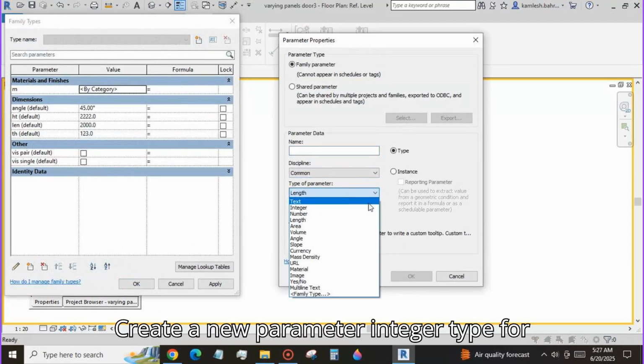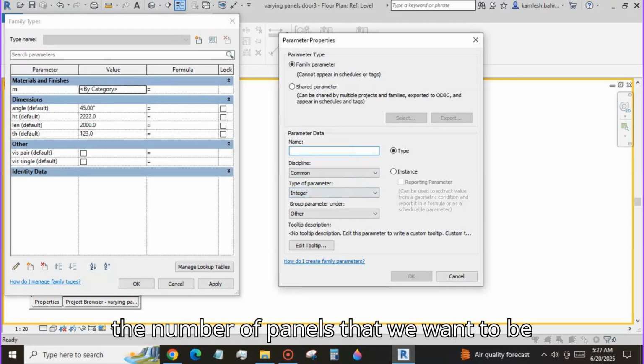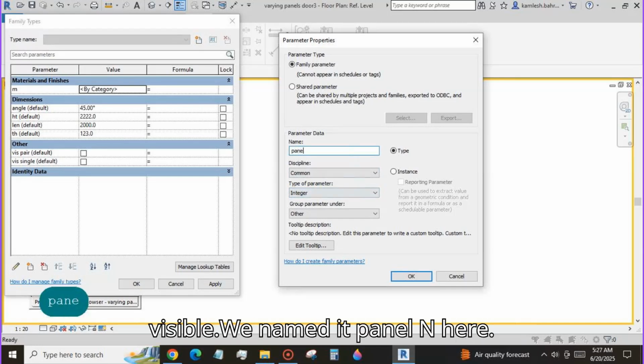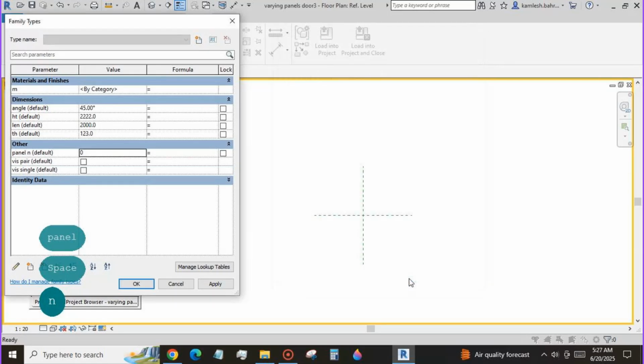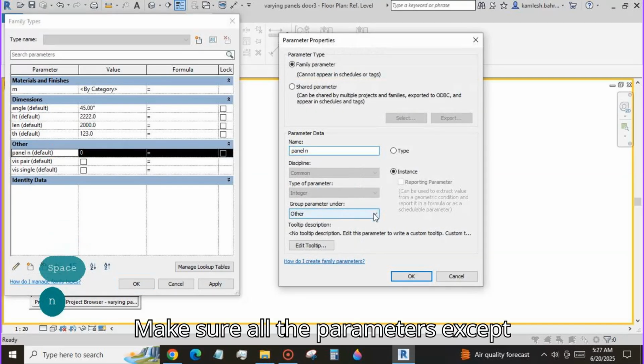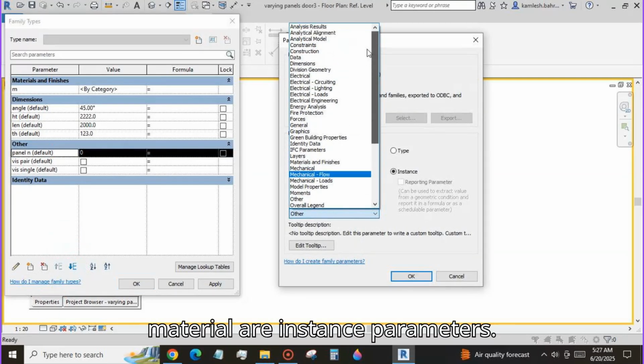Create a new parameter integer type for the number of panels that we want to be visible. We named it panel n here. Make sure all the parameters except material are instance parameters.